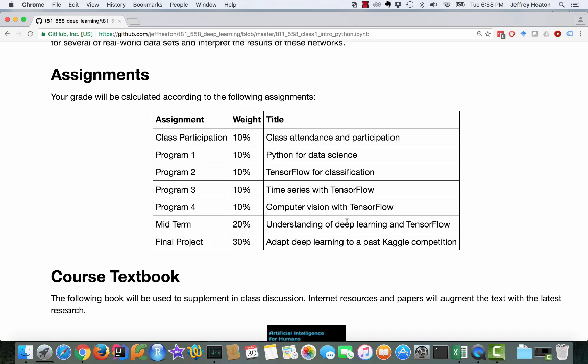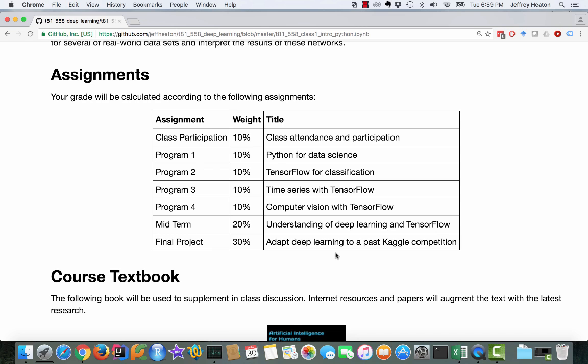The first one is really just getting data in and doing some basic processing on it with Python and something called pandas that works with Python. And basically just giving me the results from this. For each of these, what you'll submit to me is just a zip file that has your data output and the IPython notebooks, and you'll just submit that on Blackboard. And I will take a look at them that way.